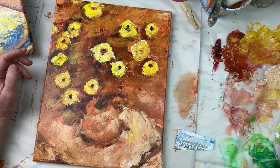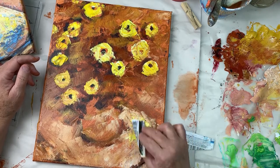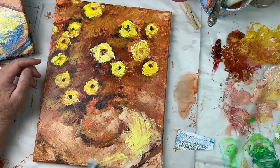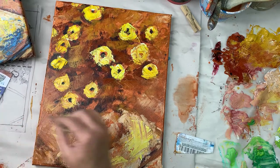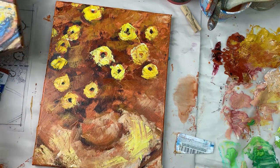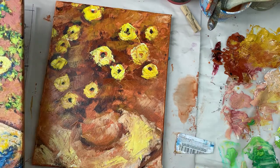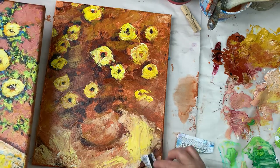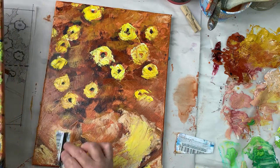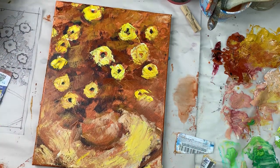So I'm going to switch, and I notice I've got a little bit of cadmium down here. It's another scratchy one. I need to check my edge. There we go. I have picked up a little bit of paint flake. All right. So very, very rough, early stages yet. Oh, there's a little bitty flower right here. Okay. And off to the dryer once again.